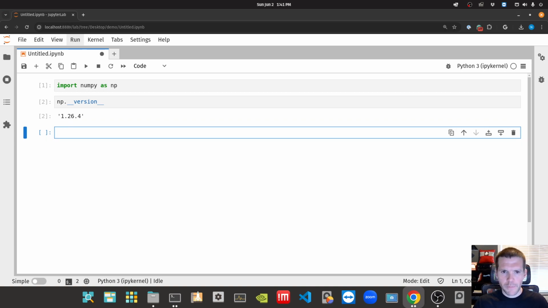But a lot of the things that I'm going to be looking at are very core functionality, core types in NumPy. So I don't anticipate this changing, even though there is talk, at the moment that I'm recording this, of NumPy going to a 2.0 release. These are very much the core utilities in NumPy, so even if it does go to a different version, I anticipate anything that I do here being compatible with that later version.